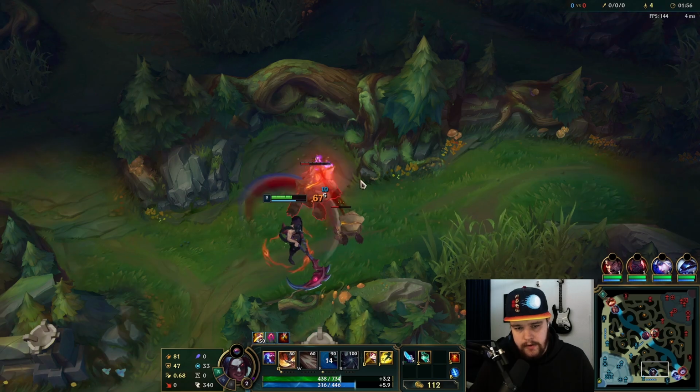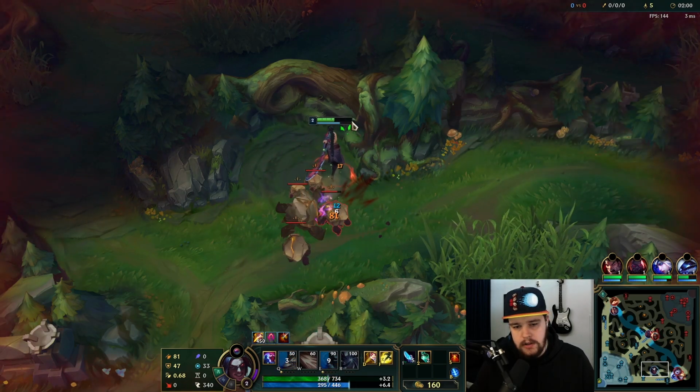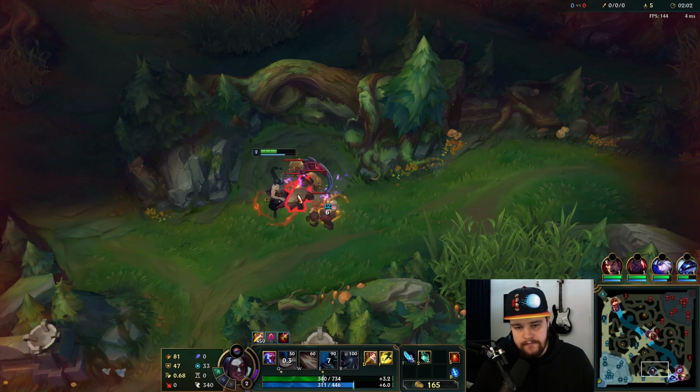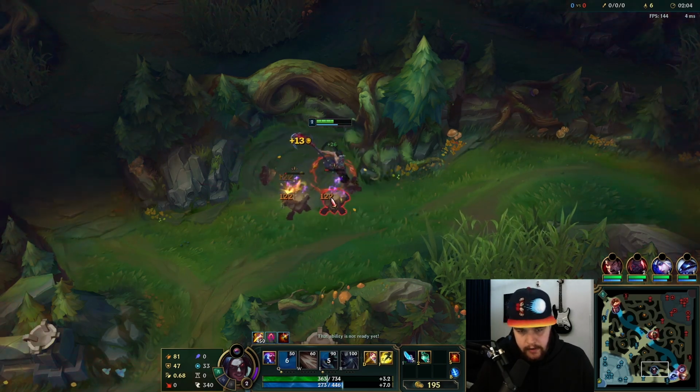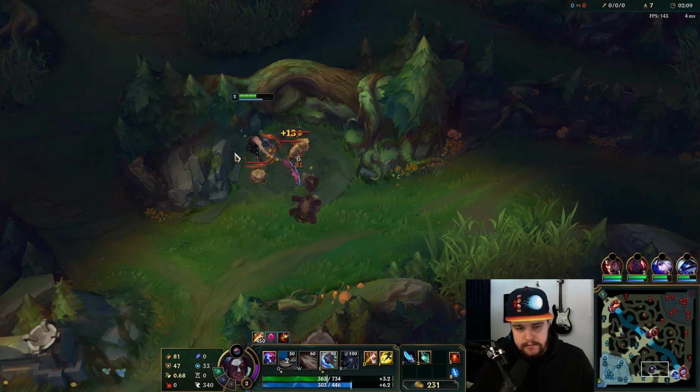Focusing on the big one. We don't want to smite here, because for Kayn, you have to use your smite on the wolves, and you otherwise won't have that. When you're starting on red buff, basically, you have to do that. It's more efficient, really.